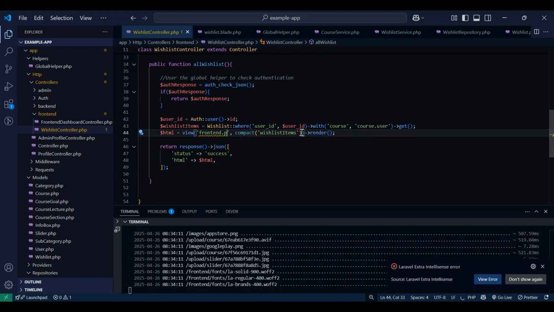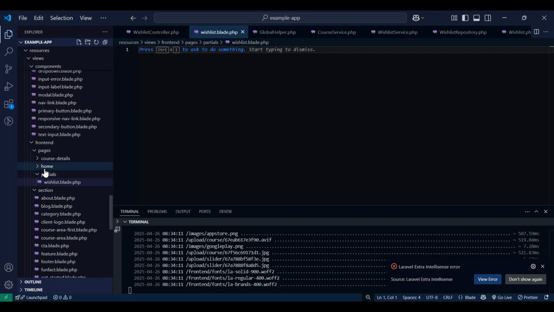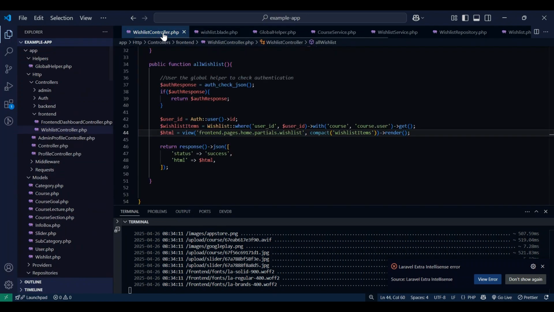Front end, dot pages dot, oh yeah, this is the home actually, pages home and partials. That's my mistake. List. So this file actually, what the hell?